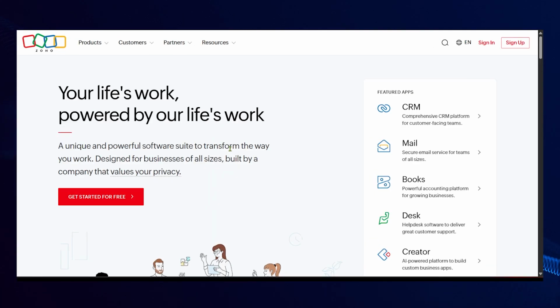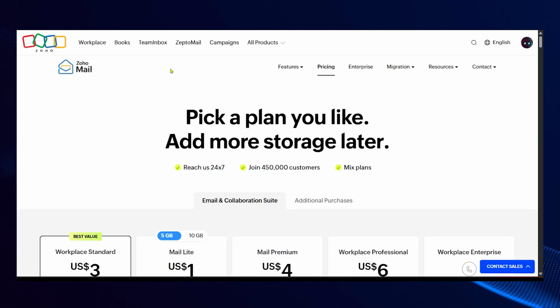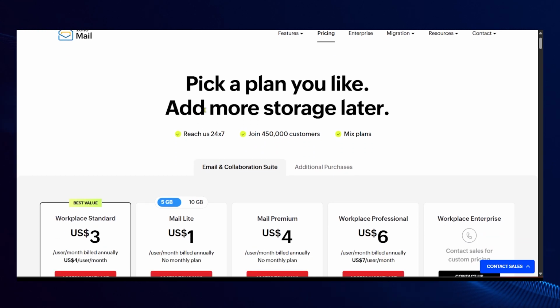To begin with, you'll want to open your web browser and navigate over to Zoho Mail's website. You can reach this page by typing in www.zoho.com/mail. This is the official Zoho Mail pricing page, where you'll begin your journey into setting up email hosting. As the site loads up, take a moment to familiarize yourself with the various plans and services that Zoho offers. This is crucial because selecting the right plan is a key step. Now, on to the next part.